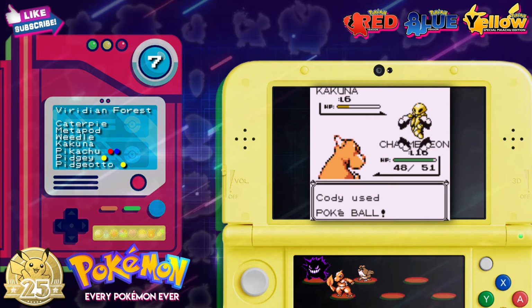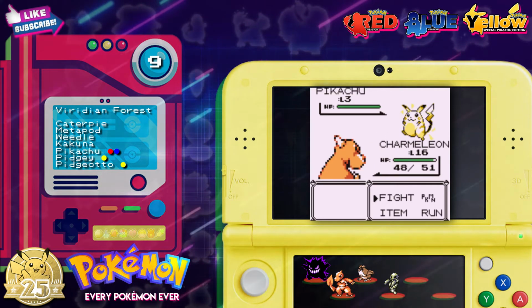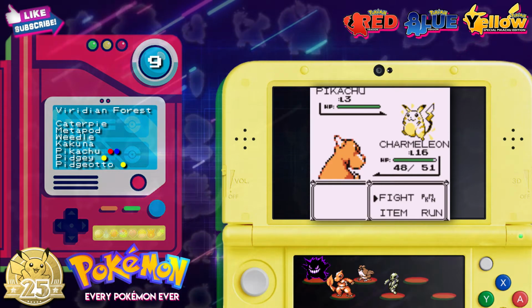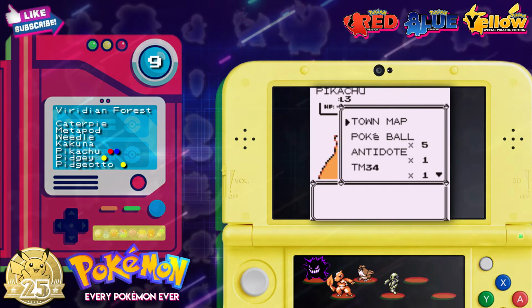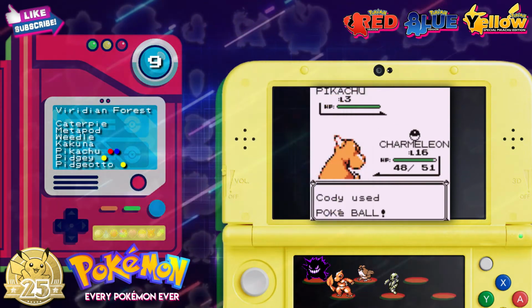Next, I caught 2 Kakuna for real, a Weedle, and a Pikachu. As I'm playing my game and reliving my childhood nostalgia, I'm starting to notice something. I hold B and up every single time that I throw a Pokeball.